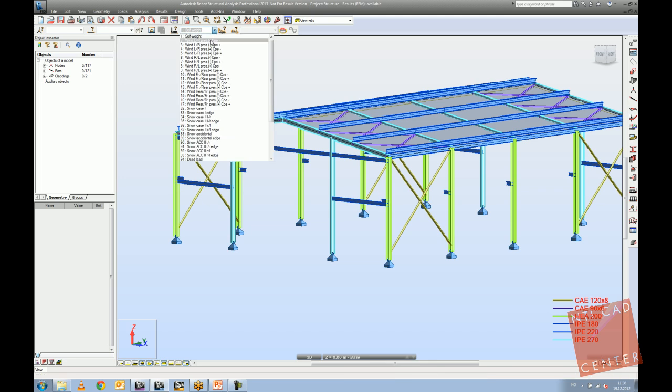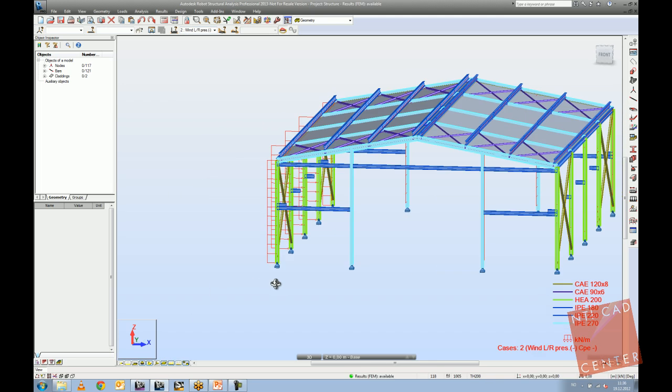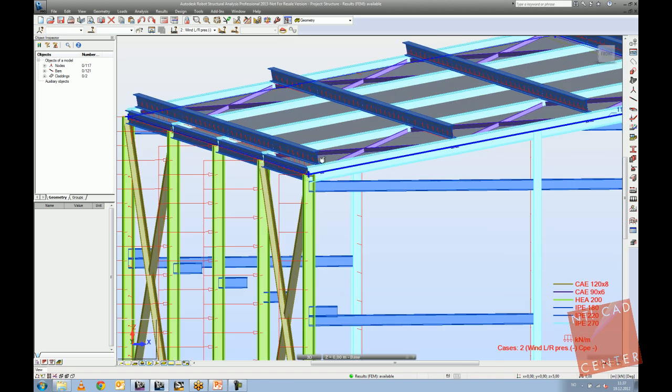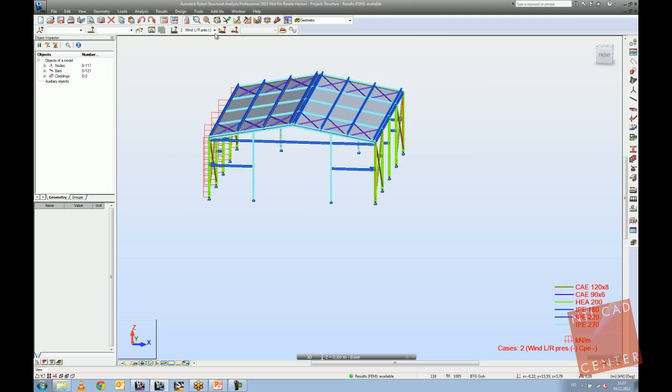And if you look at all of the loads, you will see that loads were applied to the roof elements and to the wall elements, and again, it's not just one kind of load, it applies really different types of combinations. So wind from one direction, other direction, and so on.